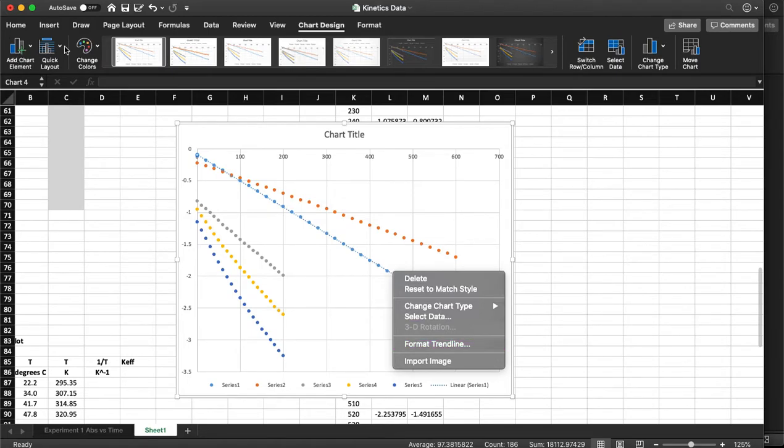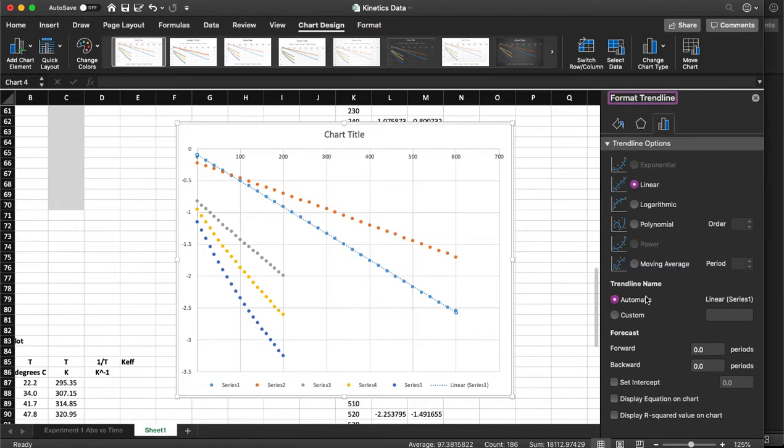Again, under options, there's usually a way to do it. Or you have the little plus sign over here. That same thing will be like trend line, and I'll say like the types, and if you select other, you'll have a whole bunch of other options, including format trend line that you can pull up. That at some point should end up giving you a window that looks something like this.